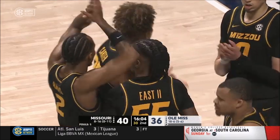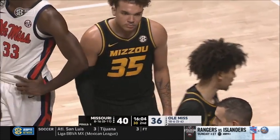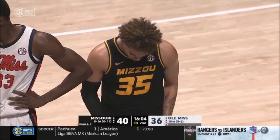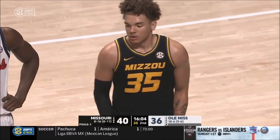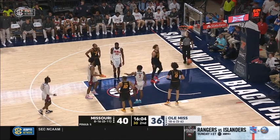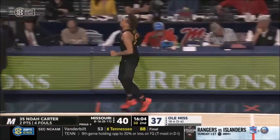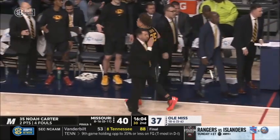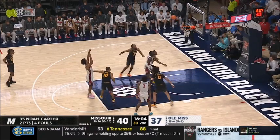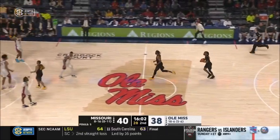That's a tough one for Noah Carter — he brings so much to this team. They call it a shooting foul as well. Defensively, does so many things with his versatility and size — can guard bigger players on the low post with his strength and leverage, as well as switching on pick and rolls with guards. You see this is part of the game — substitutions and foul trouble change the complexion. We saw earlier with Jamarion Sharp picking up two fouls. When you go deep into your bench, health and having depth makes a big difference. Chris Beard trying to get the crowd fired up here in the pavilion.